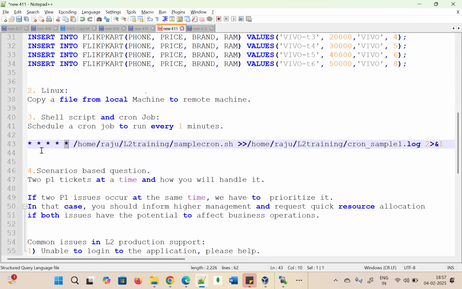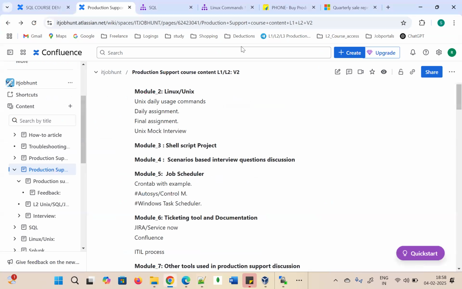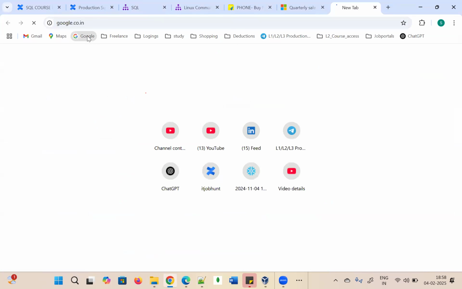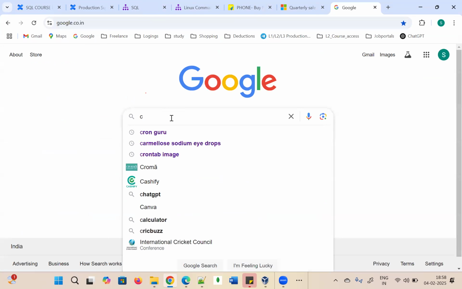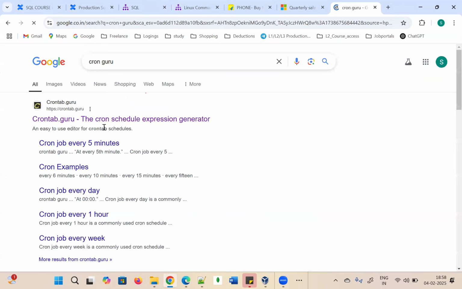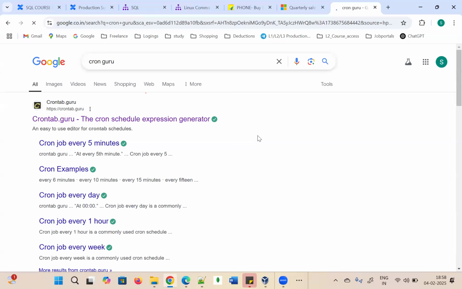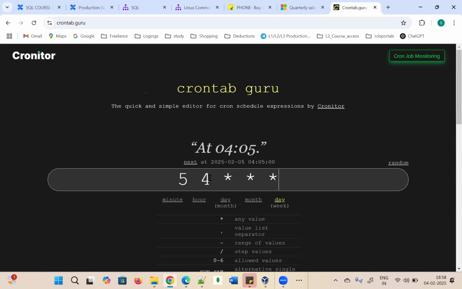Okay, whatever we are scheduling, whether it is correct or not, how you can cross verify is go to cron guru, you can verify it.